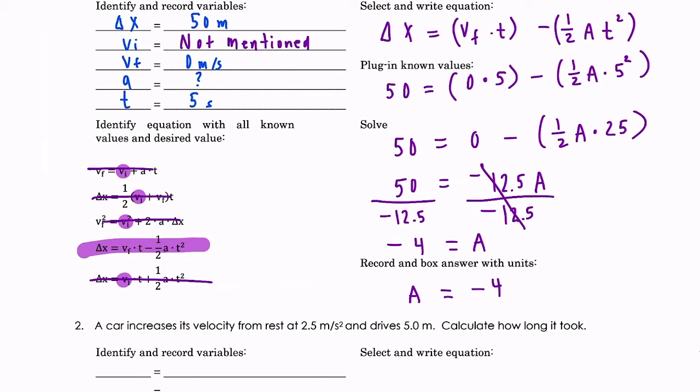And if we had kept units in our calculation, we would end up with the units of meters per second squared. The fact that our ball is moving to the right and it slows down, our acceleration should be negative. So that's why it is. It's slowing down. And that is our final answer.